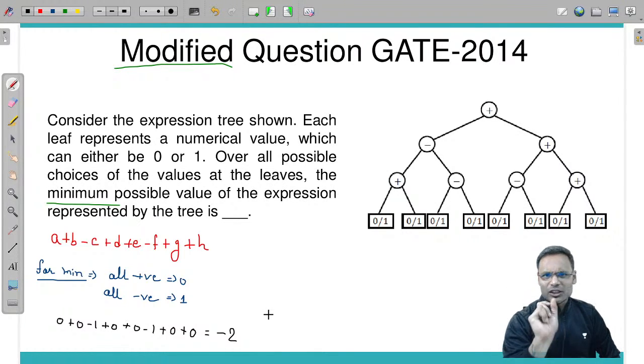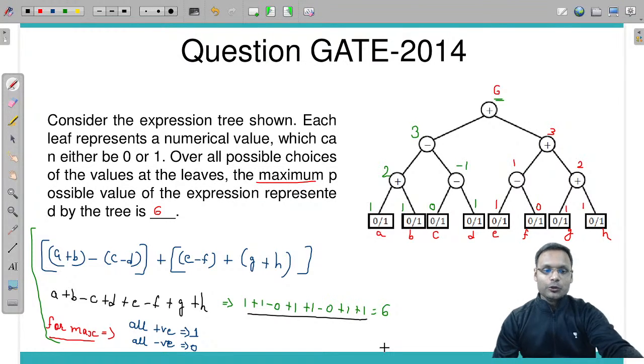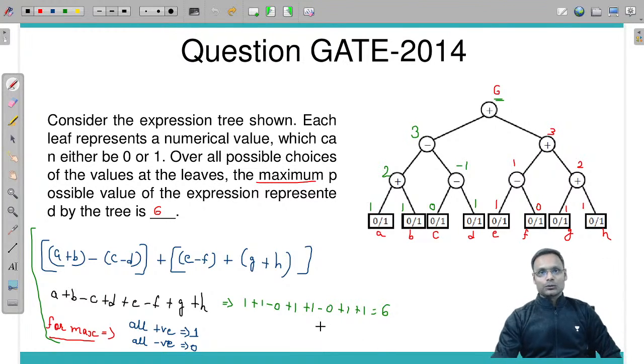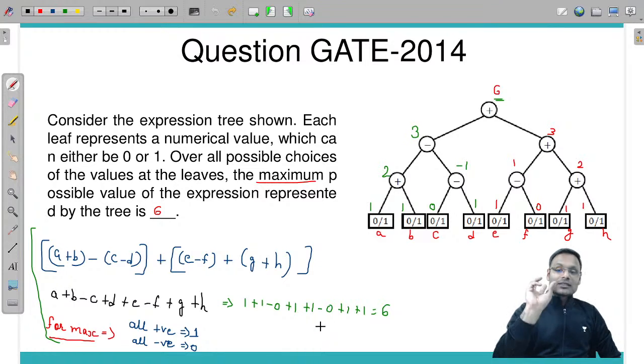Now if I'm saying minus 2 is the minimum value, 6 is the maximum value, can you get 5? Can you get 5? Yes. एक कोई भी पॉजिटिव वैल्यू को you keep as 0. इस पर्टिकुलर केस में one more positive value you keep at 0 and you can get 5 also. Multiple options can be possible. Other than that, can you get 4? Yes, I can get 4. Two positive values, you can get 0 and you can get 4 value. Can you get 3? Yes. Can you get 2? 1, 0, minus 1, minus 2.